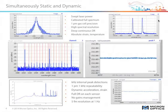So if we can, let's start with the image on the top left. Here we see a non-apodized grating, a uniform period FBG. And although this instrument is scanning at dynamic speeds, the laser is literally scanning at a kilohertz, you can see this response all the way down below -50 dBm, where you can see side modes and high-resolution side modes of this FBG. So very much like an SM125, the si255 shows you the actual spectral characteristics of your sensors. So that we think that's exciting.